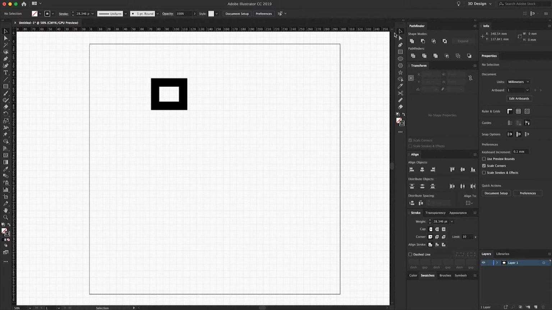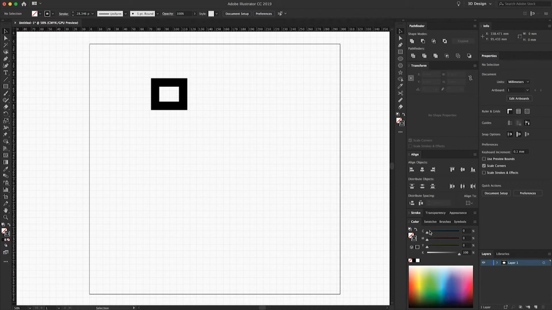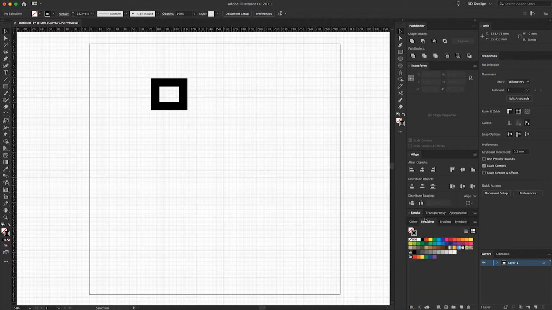And that's about it for the panels that I've set up. So these are probably the most useful panels. You may want to leave colors and swatches out here, just because sometimes when you're drawing something, you want to apply some fills to actually see some differentiation between things, but for the most part they won't matter for the piece that's getting imported into Fusion.